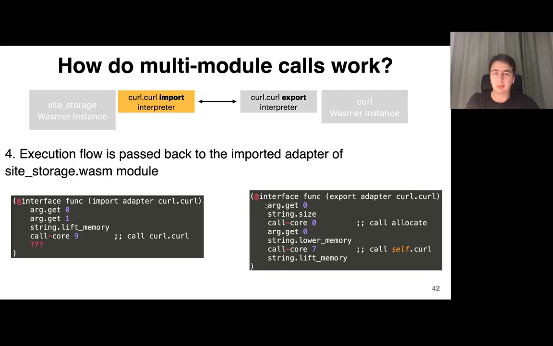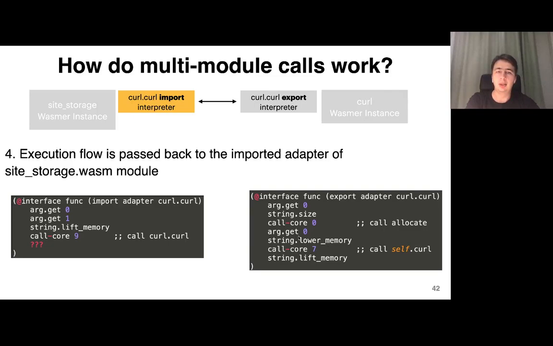To do this, we need to execute instructions similar to this one: we need to call string size, and we need to call string lower memory.